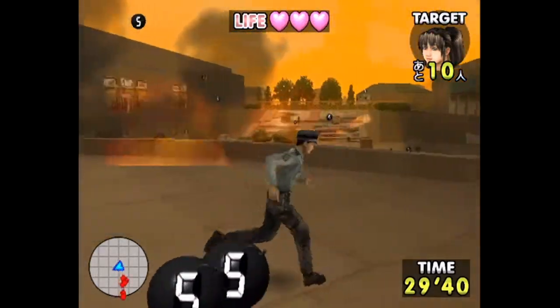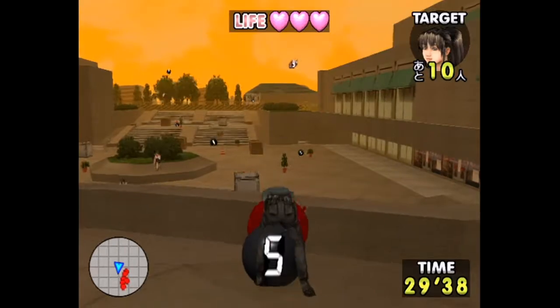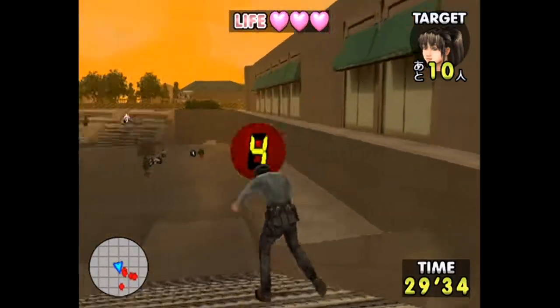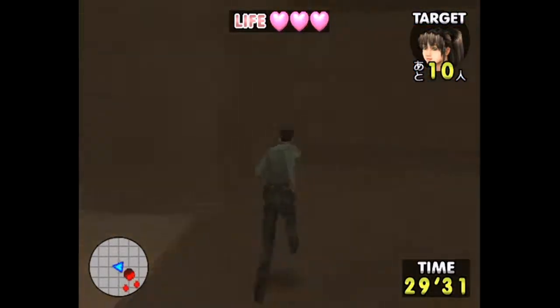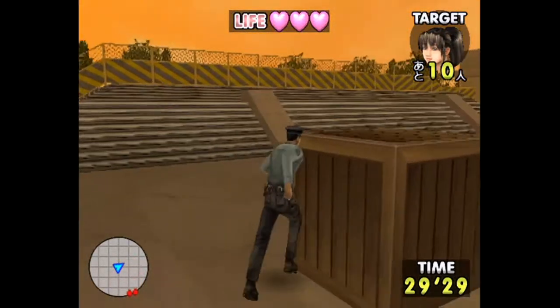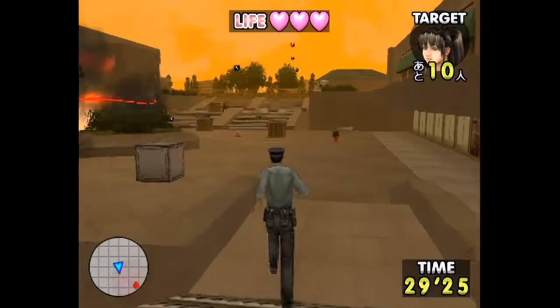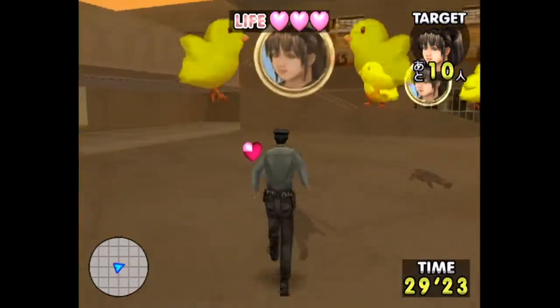Each character moves really slowly. You do get faster if you pick up a power-up, and that's a temporary power-up. I don't think there's any particular stats per character, but I could be wrong about that. But anyways, you just go around, you pick up these bombs, and all the bombs have numbers on them, which is basically the timer of how long it will take for that bomb to explode.